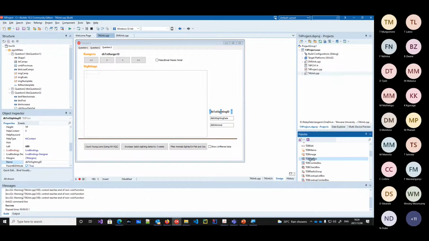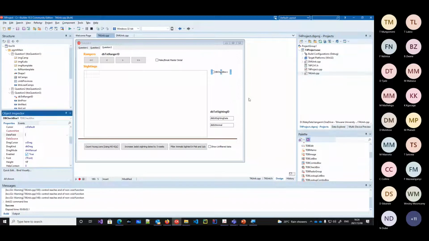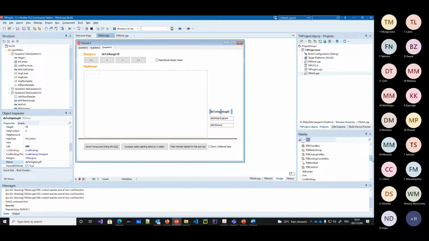List box as well, combo box should have, checkbox. Let's quickly check. Yes, it has. So it seems most of these have, except for the database grid and the DB navigator. These two do not have data field, but all these have the data field property.